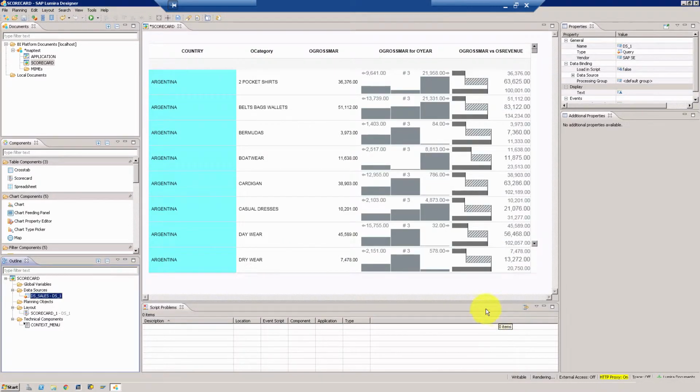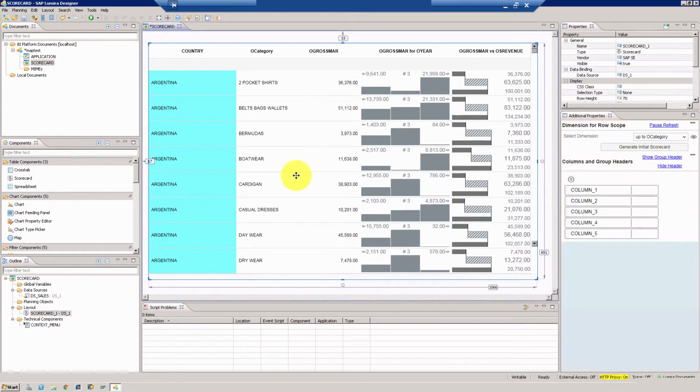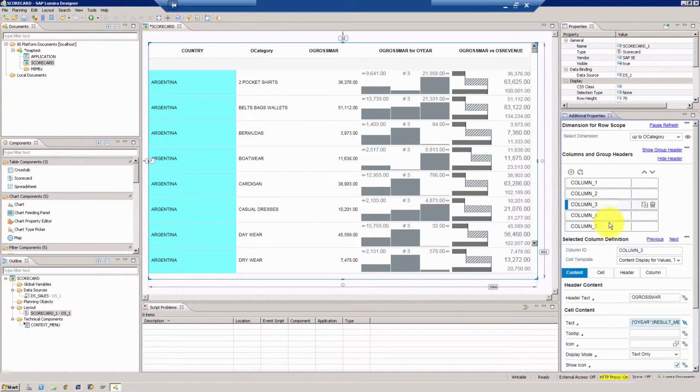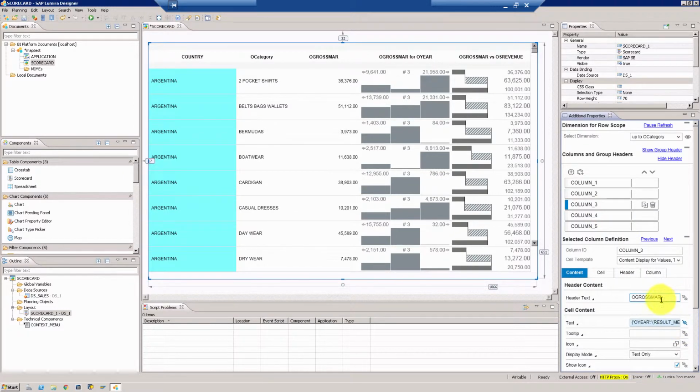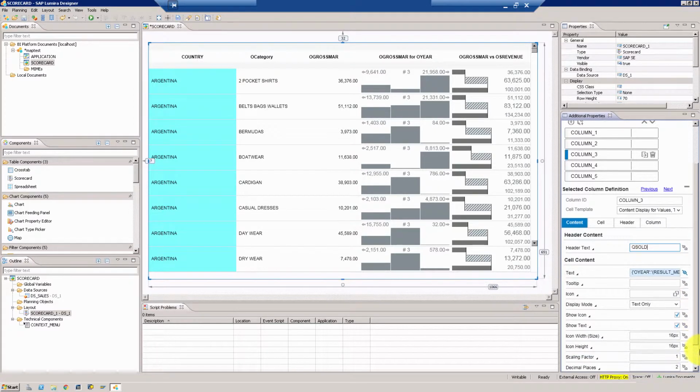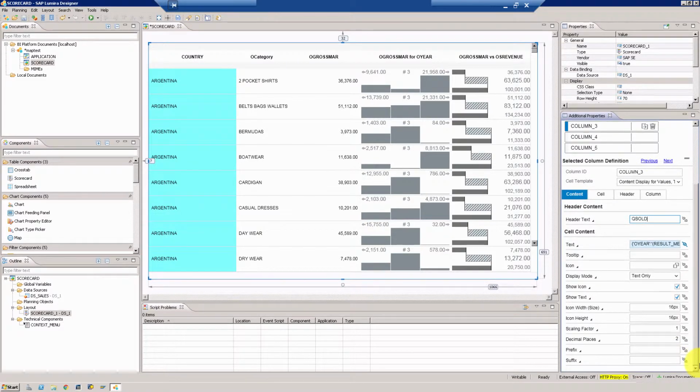Now we're going to make some changes. First of all, you need to select it. You need to go to column 3 and change this to, let's say, Q sold, or whatever you want to call it. Or you can also bring in the data from a column name, if possible, by doing the binding here.